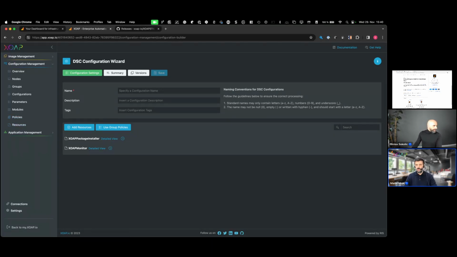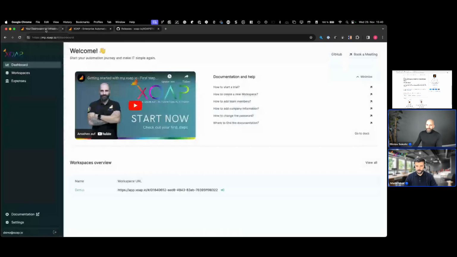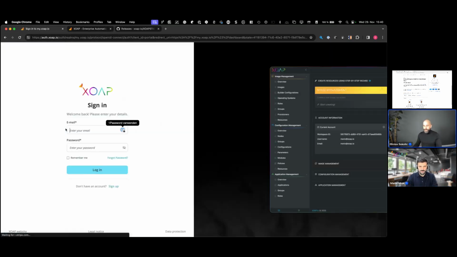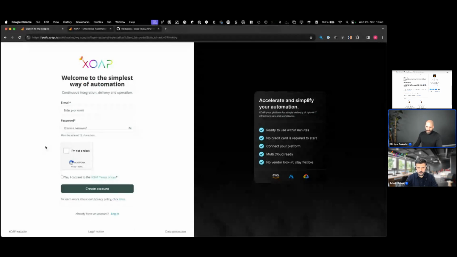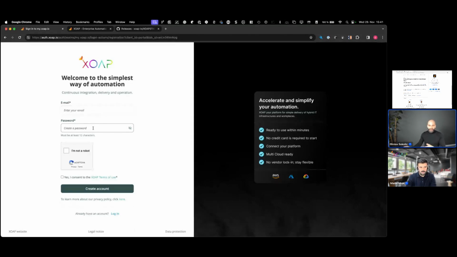We improved the registration process. Maybe just two sentences on what we do over there. Okay, then I have to log out again to show it. Basically, we are constantly trying to make it easier for interested customers and new users to sign up, and therefore we readjusted our registration and login pages. You don't need to enter the password twice anymore, and you don't have to go through a complete multi-factor authentication process in the first step.